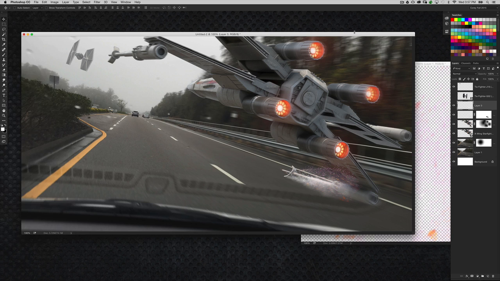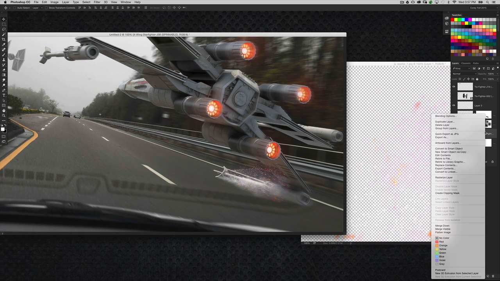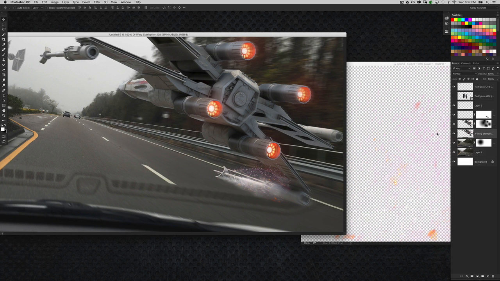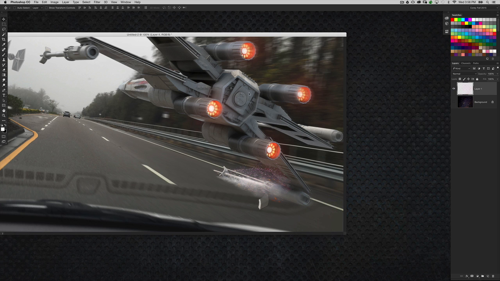I'm going to have to rasterize the layer to do this, so I'm going to rasterize that main smart object layer there. And let's select a part of this. Let's just assume it's hit the street and broke off there. So I'm going to select that area with my lasso tool, and then press Shift Command J, and that's going to copy that to its own layer. I can move that around independently. So if I move that and scale it, I can make it look like it broke off and is falling apart there. There we go. Something I didn't do in my original one. I just thought of that. It's kind of cool.